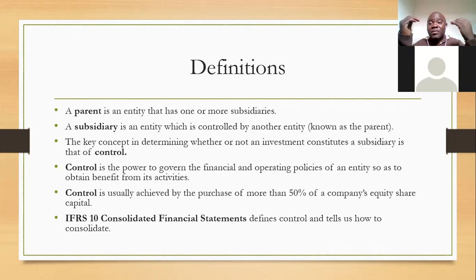First, I'll have that as one of the buzzwords with its sub buzzwords. Then I'll go to parent, then the subsidiary, then the NCI. Then I'll go down to what is under control: what are those things under financial and operating? How are these things done? Obviously, at policy level, because we're coming in as shareholders. As shareholders, we give the mandate of running the day-to-day affairs of the company to directors. So I'm bringing in the issues of corporate governance. If you have control and I'm looking at financial and operating, at what level am I looking at them? It will be basically at the policy level.